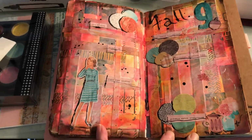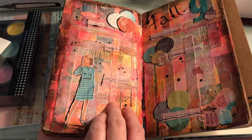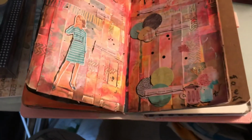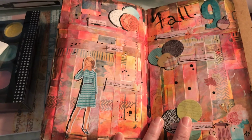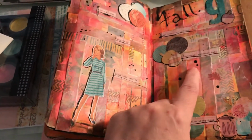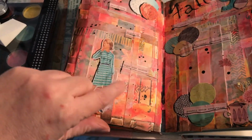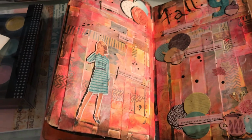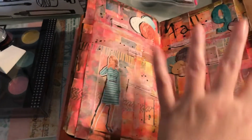Okay, this one was a lot of fun. I took all my scraps, just beyond scraps, to do this background. And then I used the products they sent, which y'all can see I have almost used up this month. But I did try to make sure I used their stuff on every page in some way. I did the paper scraps from all of the pages, including some of the stuff they sent, washi, all that to make the background. Then I just sewed over it a little bit to kind of push it all back. Used the 2 yellow and pink that they sent to colorize it, basically.